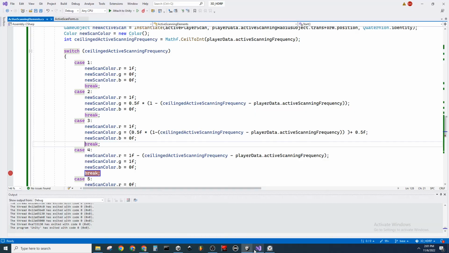So I'm so confused as to how I screwed this up. Not sure, but that worked.